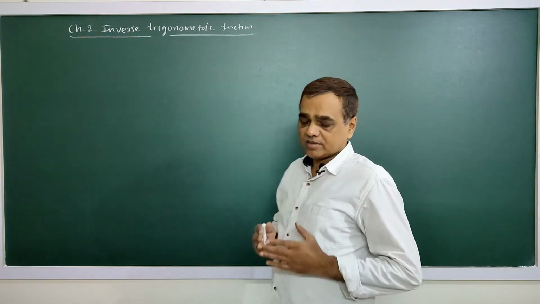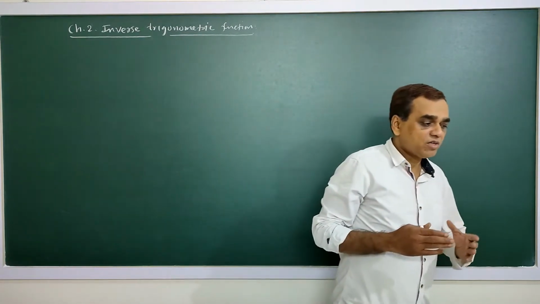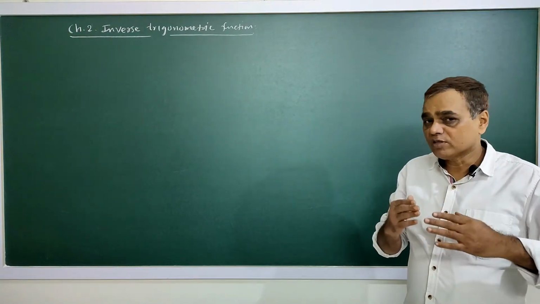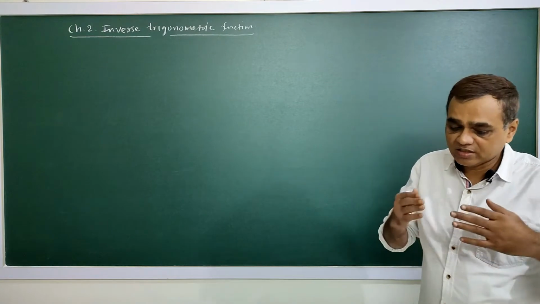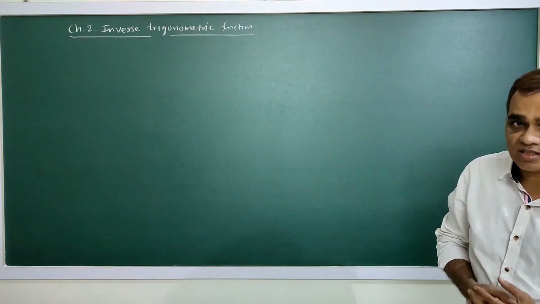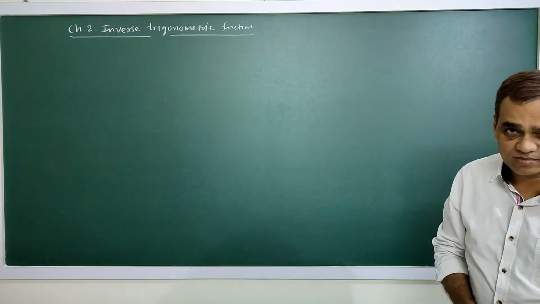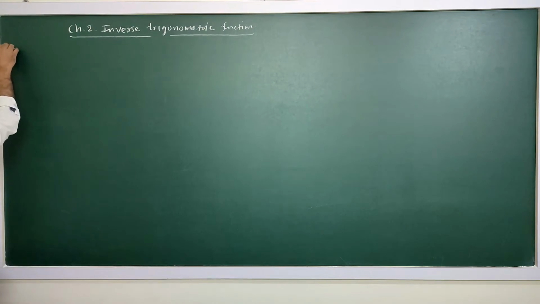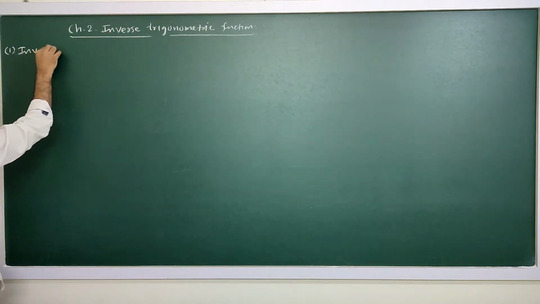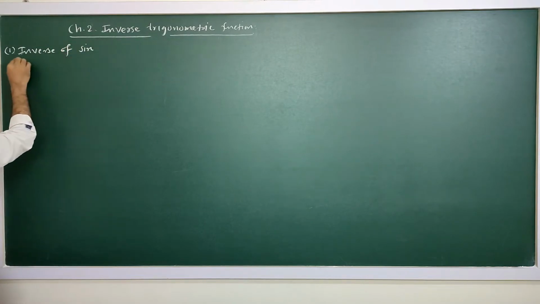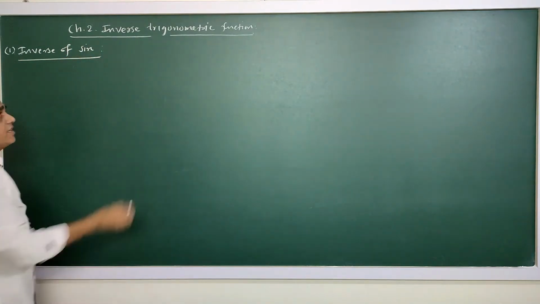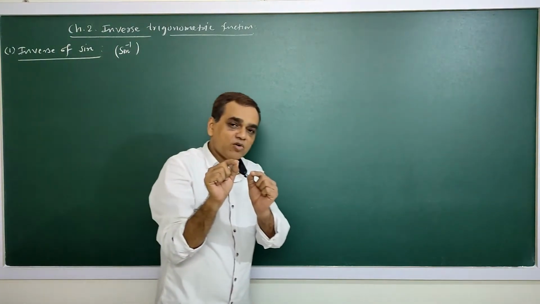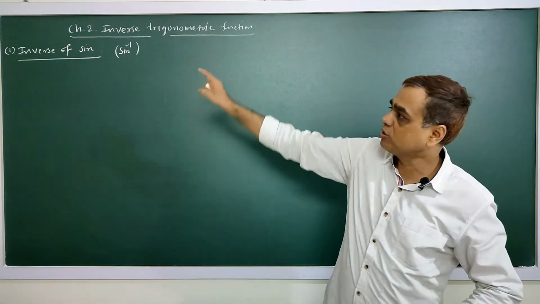In the first chapter we discussed the inverse of a function, that when the inverse of any function exists, what property is required for the existence of the inverse, so that we are using here. So we take one by one. First of all, the inverse of the sine function. It is sine inverse. The inverse of f is denoted as f inverse. So this is the notation, sine inverse.